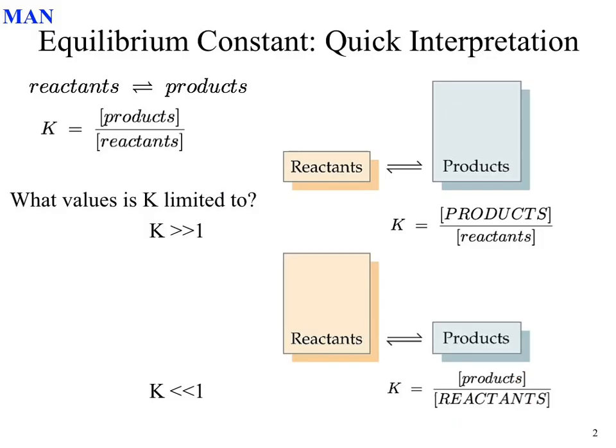So one of the first things I wanted to go back to and review was the quick interpretations from looking at an equilibrium constant. Okay. Remember, to get the equilibrium constant, it's the concentration of products over the concentration of reactants. Roughly. We say roughly because you also have the exponent values in there that change that relationship, so it's not always a 1-for-1. So we can't always interpret based off of this, but if K is much greater than 1 or much less than 1, we can get a little bit more interpretation. So when you run a problem and find that the concentration of your products is massive in comparison to the concentration of reactants, when you punch that into the calculator, you should get a K value that is very, very big, because if your product concentration is large over a small number, you get a big number.